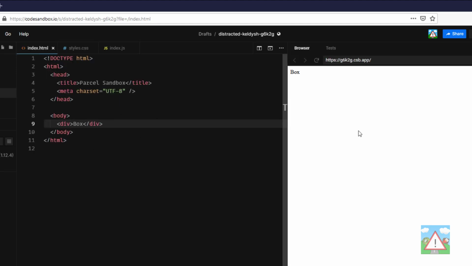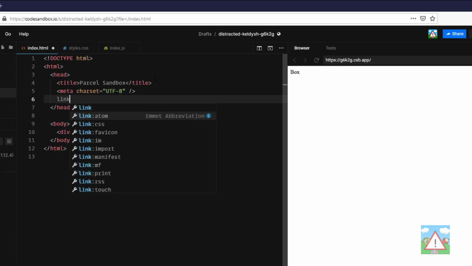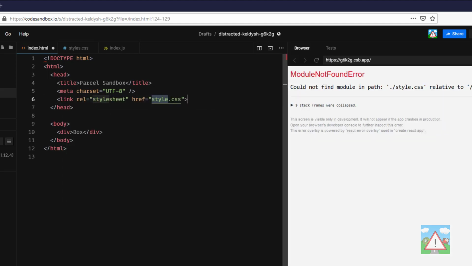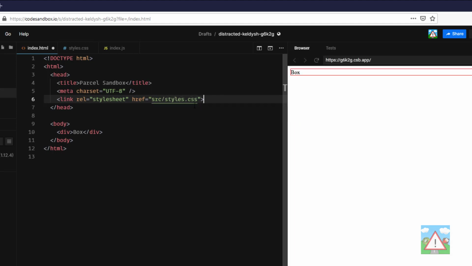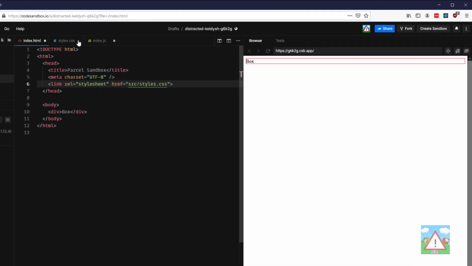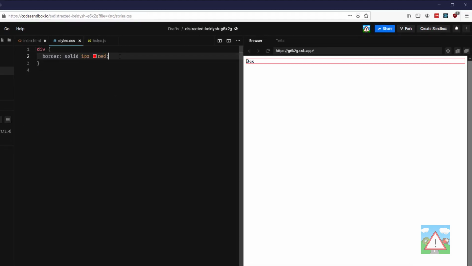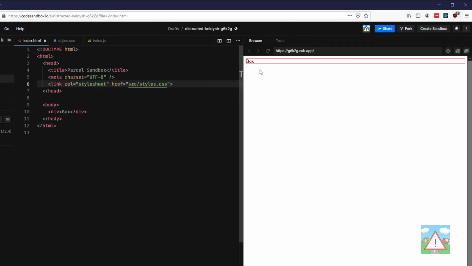And now when I go back to my web page, what I find is I don't have a red border on my box, yet I've just defined some style to say make a red border on here. And the reason is because I haven't included inside my HTML page a link to tell it to load in the styles in the sheet. So I'm going to type link here, there's the CSS, and now we can see it already creates this style.css automatically, but that doesn't exist. Ours is called styles, and ours is also inside the source folder. So now you can see that when I'm referencing my styles folder, it's looked in the styles folder, it's found our styling that we're defining for a div, and it's applied our red border to our div, as you can see.